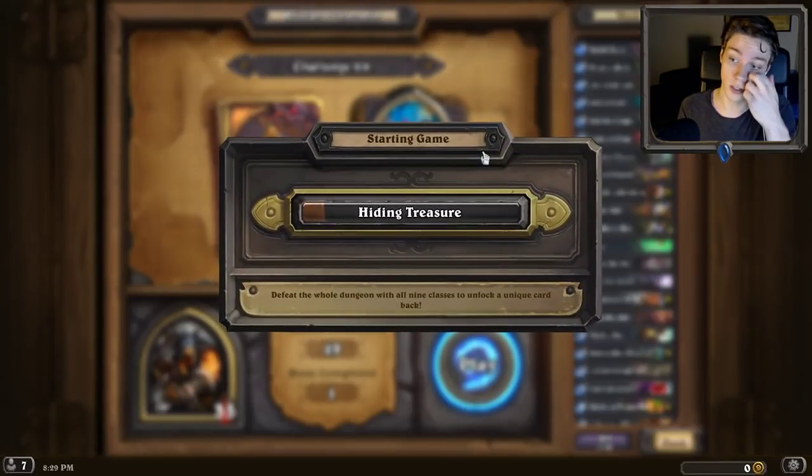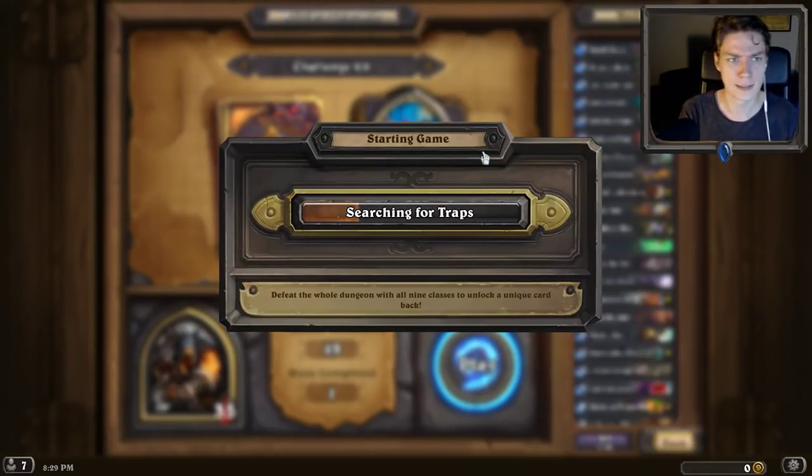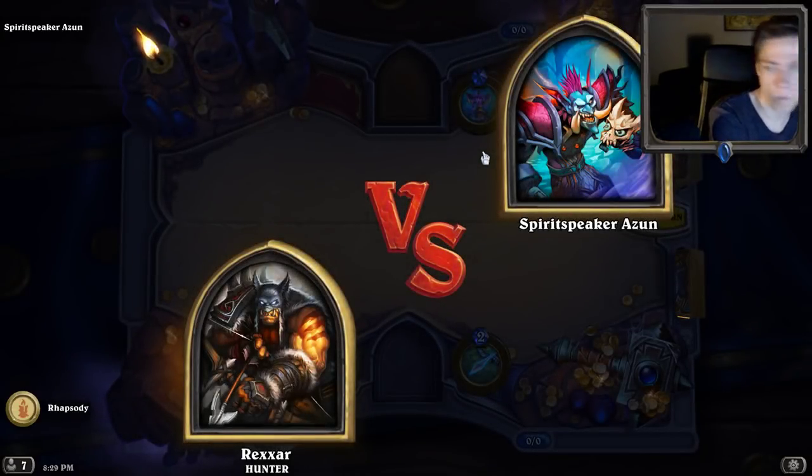Spirit Speaker on Zun. I mean, I guess I'm now really pleased that I picked up a Savannah High Main because it's gonna be really powerful in this build, in this fight. Double death rattles. Rexar versus Azun.